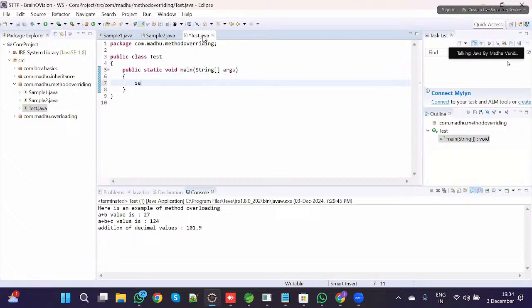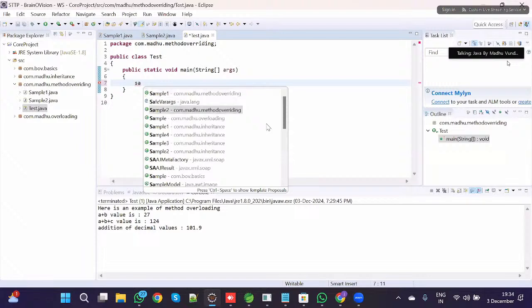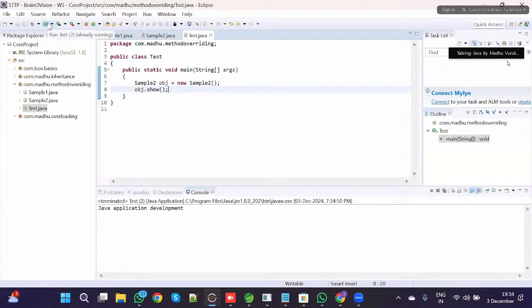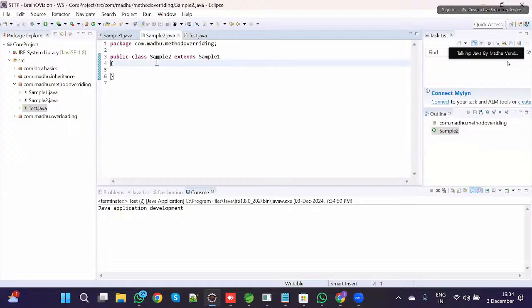Okay, here I am creating an object for the subclass, sample2 obj is equal to new sample2, obj.show. So what we are doing here, we are inheriting the data from sample1 to sample2. I have created an object for the subclass and I'm calling the show method. Successfully it got executed. My point is, if you don't have any method in the subclass, by default the superclass method is executed.